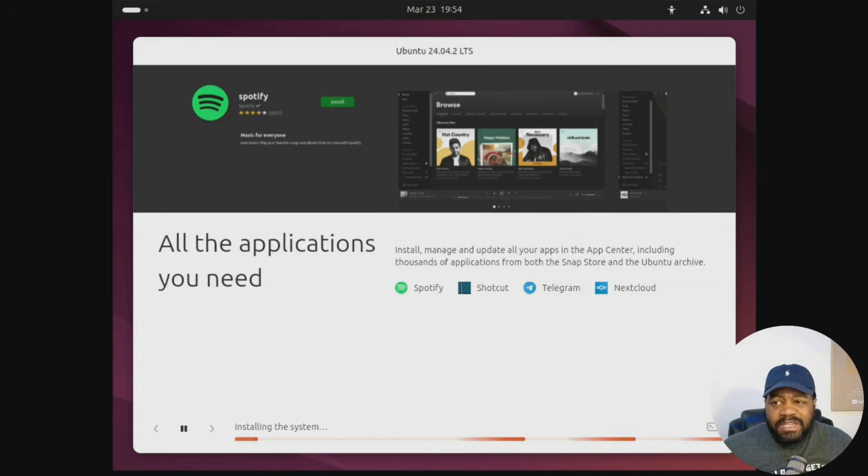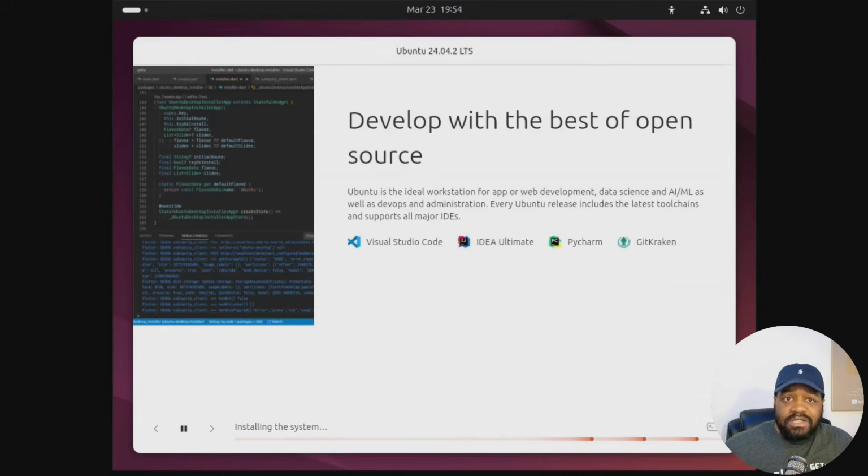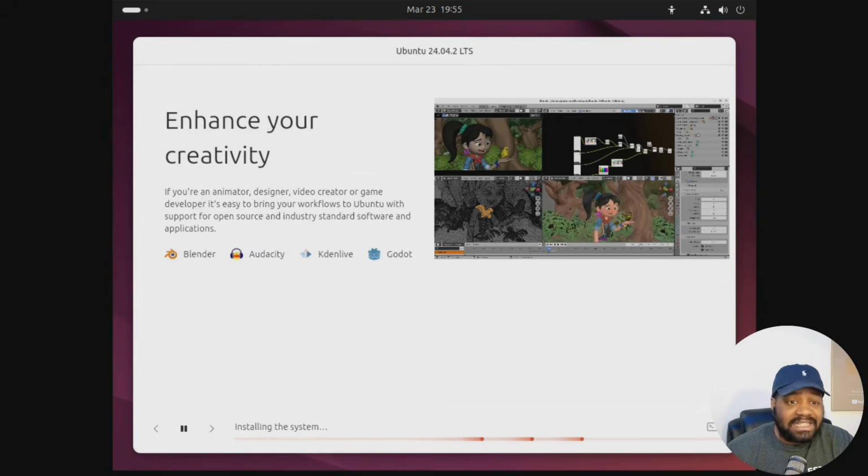And lastly, it's hard for me to go through every distribution. So these are just two of the simplest I wanted to go through, but you can get Rocky Linux installed the exact same way. Just download the ISO, boot up the ISO, and then it's a simple walkthrough of installing Rocky Linux. And if you guys need any help, you could check anywhere on my channel. I have videos showing you guys how to install a whole bunch of different types of Linux distributions.